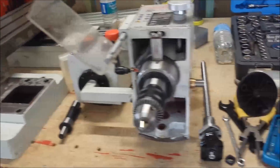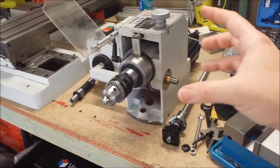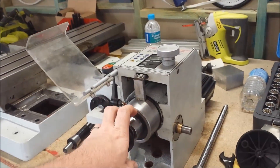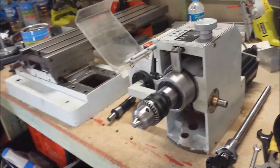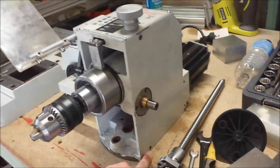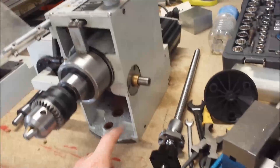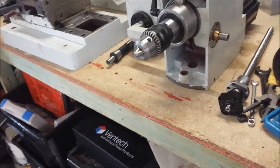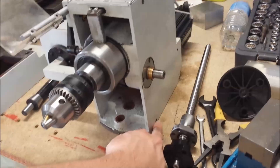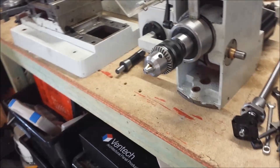I'll start with the head. I've taken off the arm on the side that pushes down the quill. I'm going to leave that off — I'll probably take that out and just make up a plate to go over there. I'm going to lock the spindle down. When getting the head off, there's a little grub screw in the side there as well, which I forgot to mention in the first video. There's actually two in there. You take off the first two bolts, then there's two more. That took me a little while to figure out — I took the first one out and expected the head to come off, and eventually figured out there was a second one in there, and when I took that off the head came straight off.